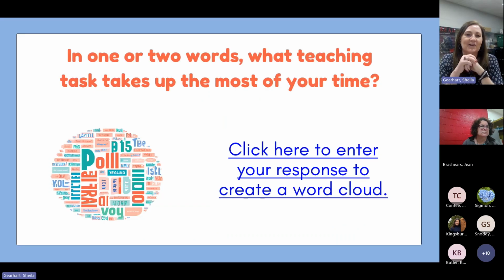All right, to get started, I thought we'd start by trying to make a word cloud. I'm going to put it in the chat as well, if you're able to, or if you can click on the slide I have right in front of you, think of in one or two words what teaching task takes up the most of your time.